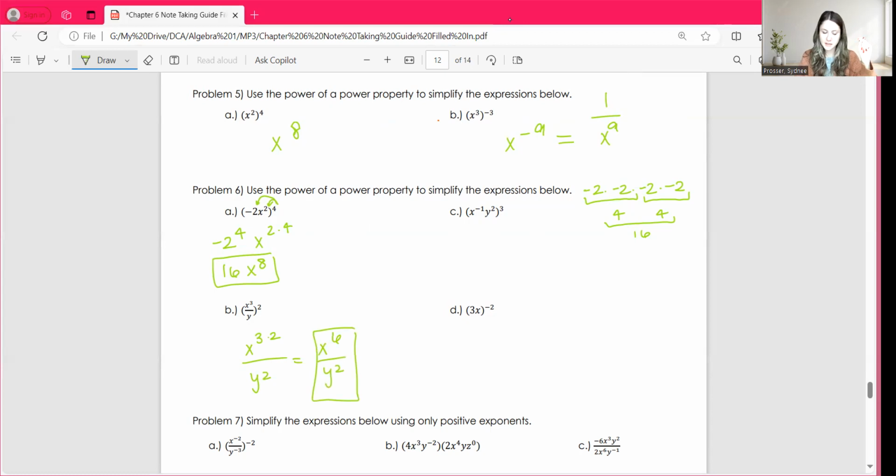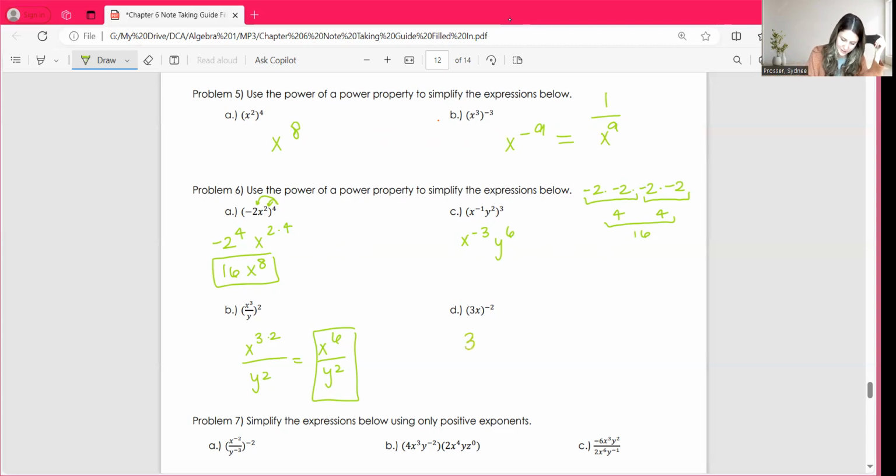Let's check out C. We'll distribute, so I'm going to have x to the negative 3, y to the 6th, right? Power to a power, just multiply, and product in there, so we distribute it. And then D, when I look at D, I see I have a negative exponent. And I don't like that negative exponent. Let's distribute it in, and we know what to do with that negative exponent.